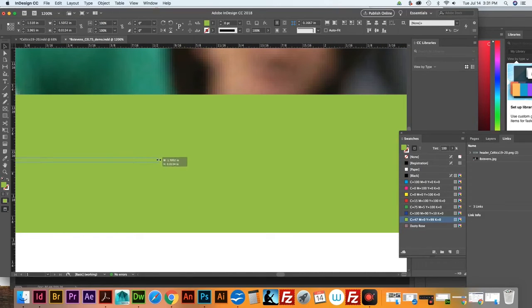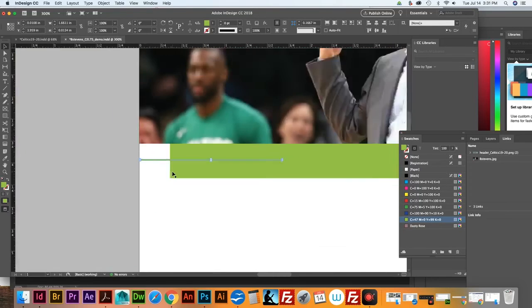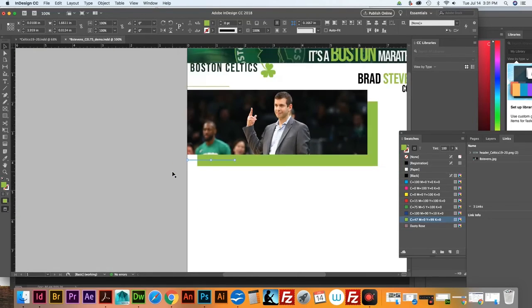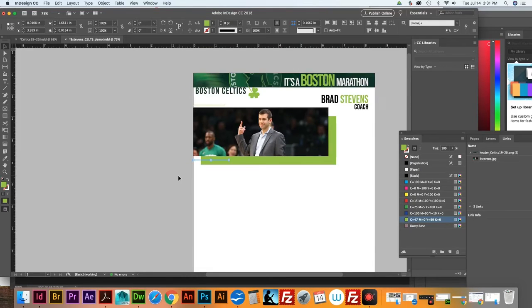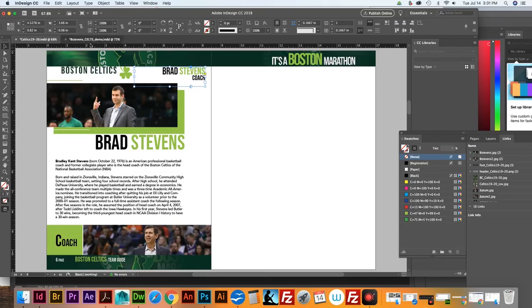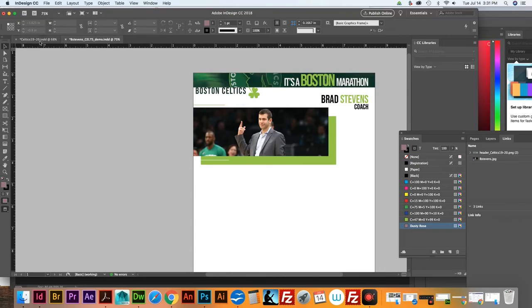There we go. Drag that across a bit, and zoom back out. And we're going to give this a white color now. And that's about how it is in this design. Not looking for perfection in this example.